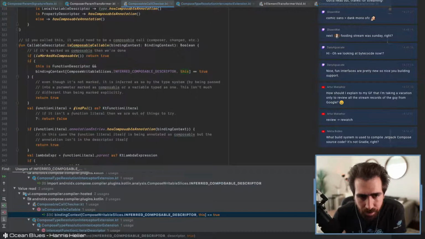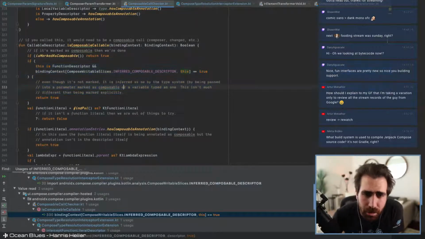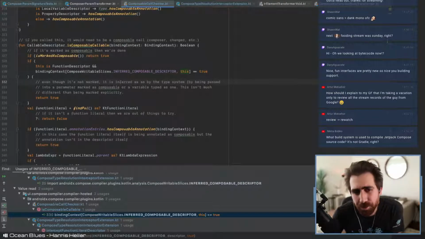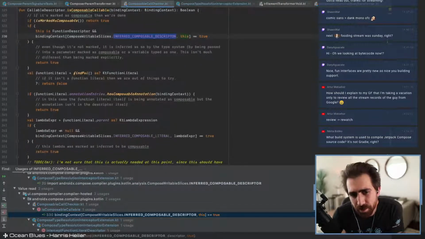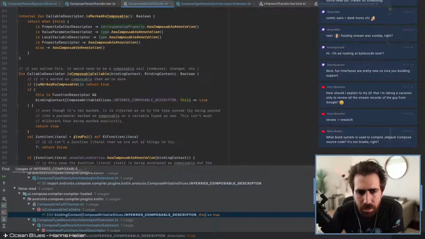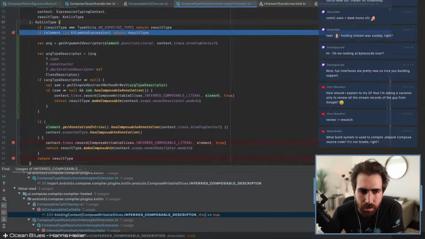Okay, well, maybe we should try and set both. I'm not really sure when this one gets used versus this one, or why one would get set and not the other. Anyway, let's verify that this gets called.